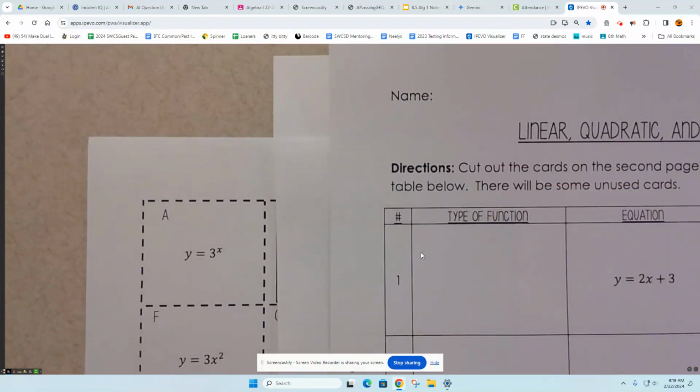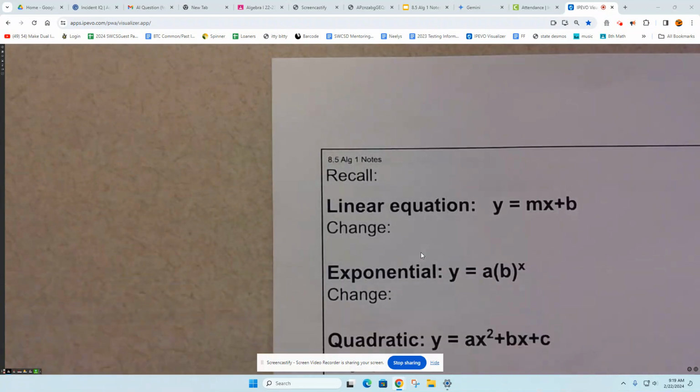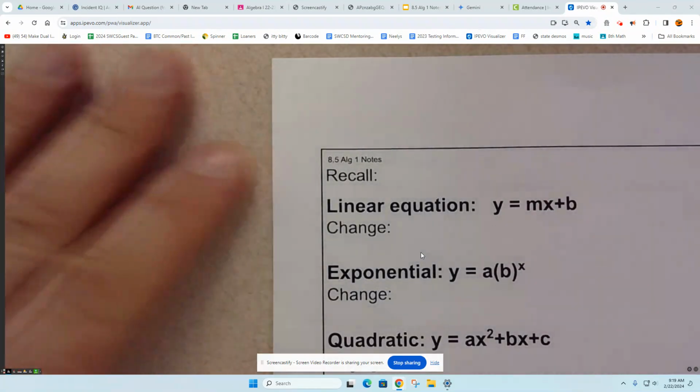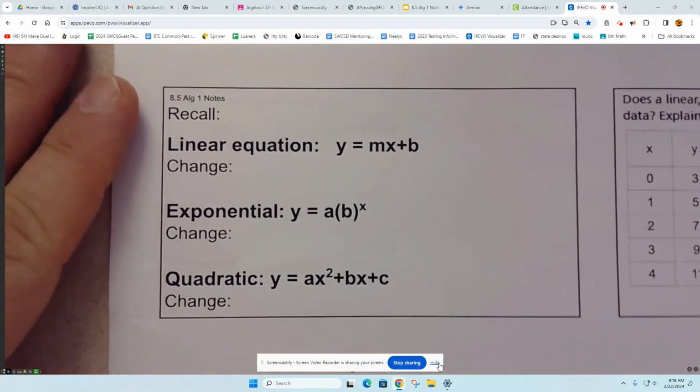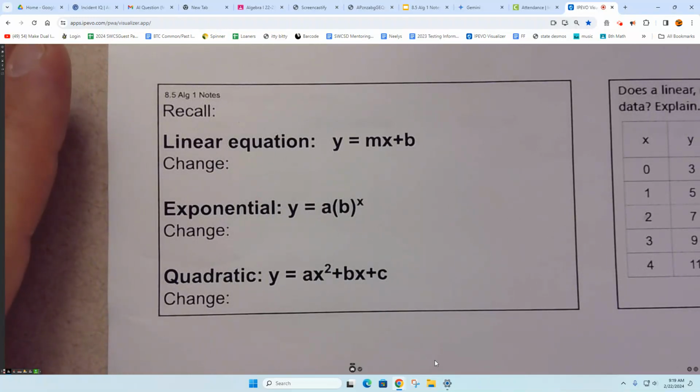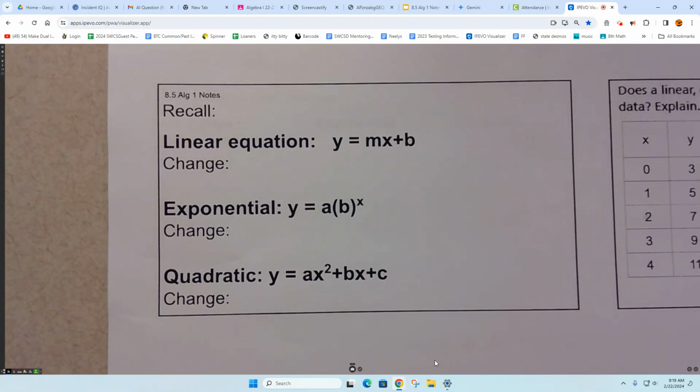Okay. And we'll have a little bit of time to work on that. So if you have questions on that, you'll be able to do that. I don't want you to write the equation in there. You can write A and the equation or A and the thing, but I don't particularly want you just to write the equation because it'd be really hard for me to grade. There's a big part on the state test and an expectation that you can identify whether something's linear, exponential, or quadratic. Go ahead and close Chromebooks.